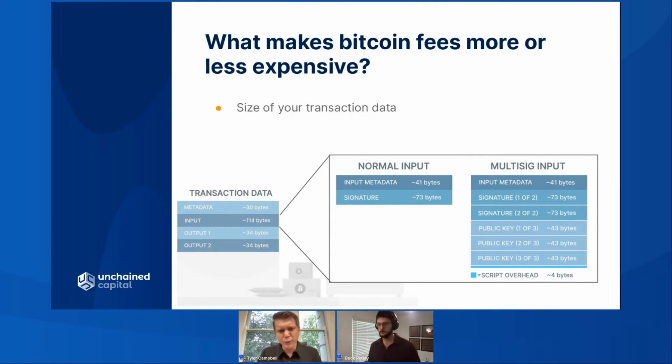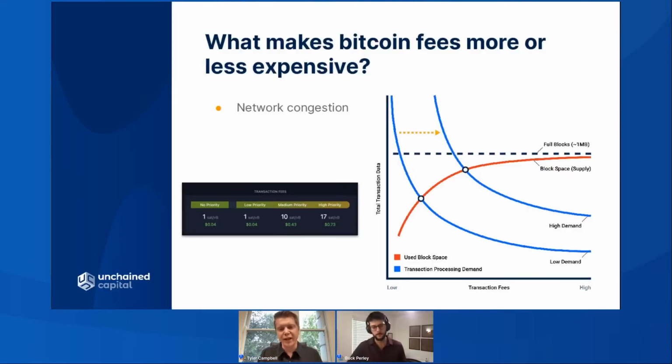So we have this mental framework now around paying for transaction data. But it's also really helpful to think about the processing time, fitting into a block. I know we have a graph here. It's kind of a lot to grok, so you can take a couple moments just to look at the X and Y axes and what we're displaying here, and Buck's going to walk through it.